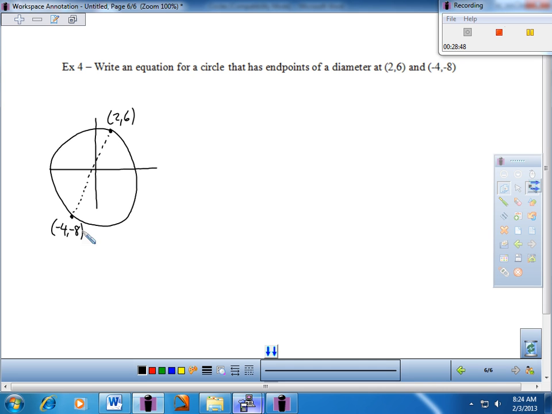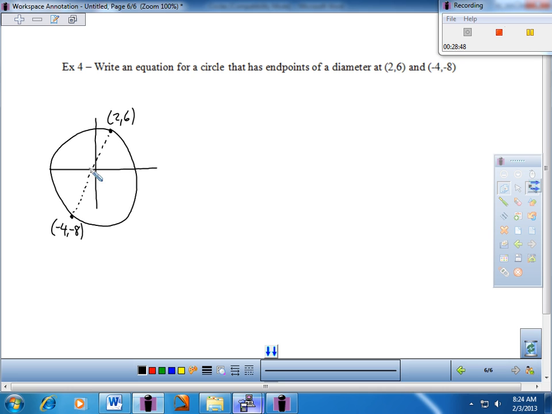I guess, you know, the first order of business is to think about the 2 things we need. You know, in that standard form, the nice thing about it is embedded within the equation is the center and radius. So could you help me figure out one of those 2 pieces? Could you tell me the center? Could you tell me the radius? I don't have a ton of information here, but I think I have enough. Well, I guess the argument can be made that the center is coming first. So I'm looking for whatever that center is somewhere in there, and the question is, what is that center?